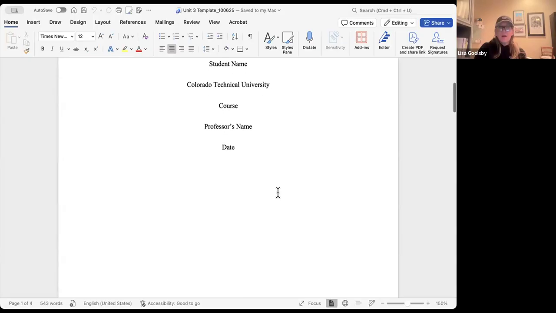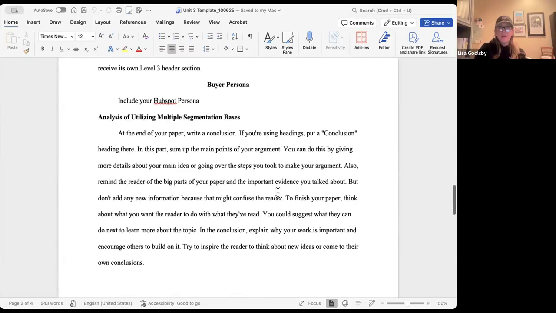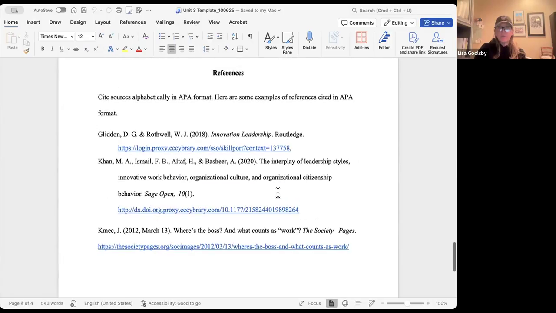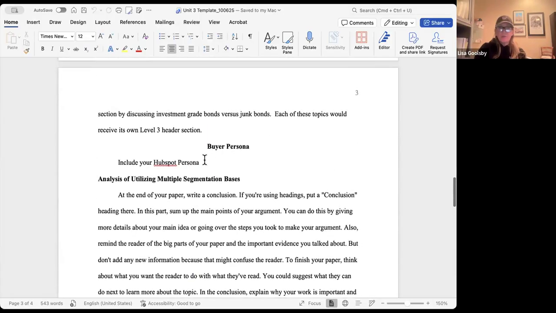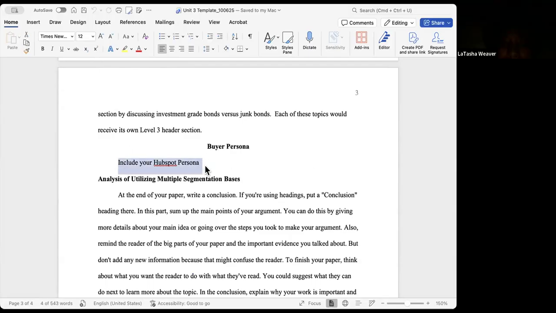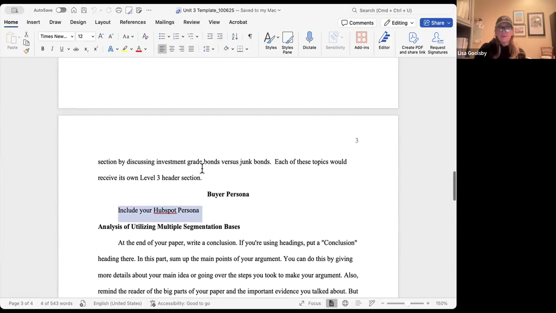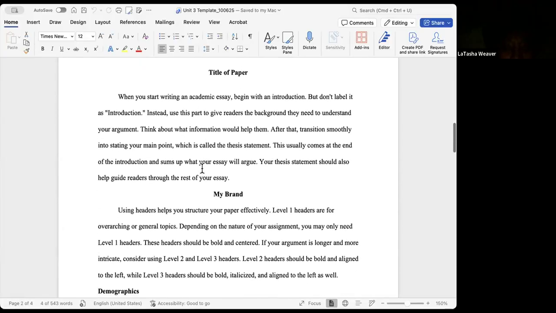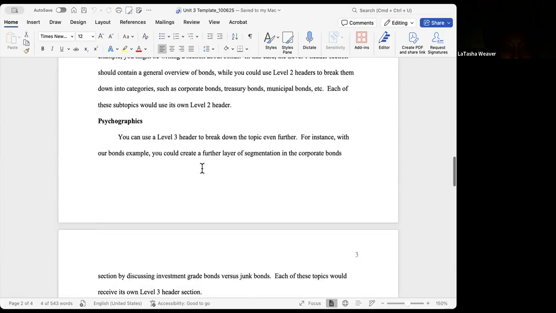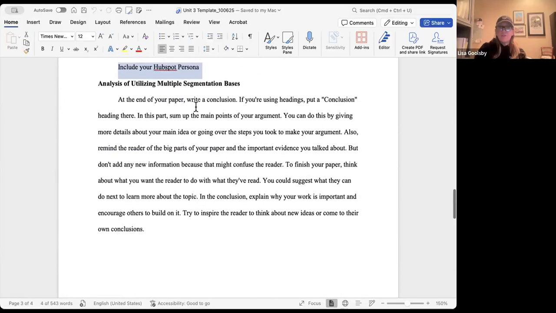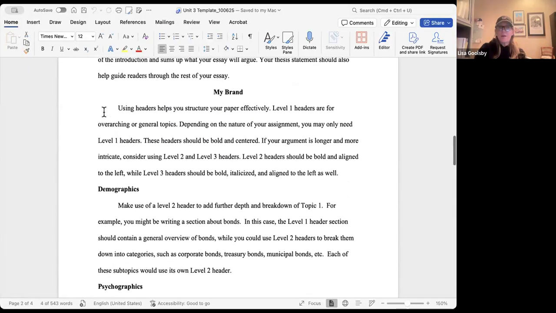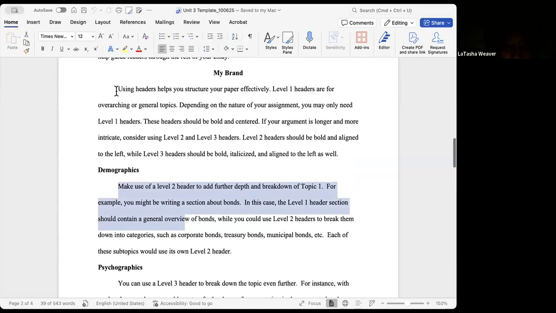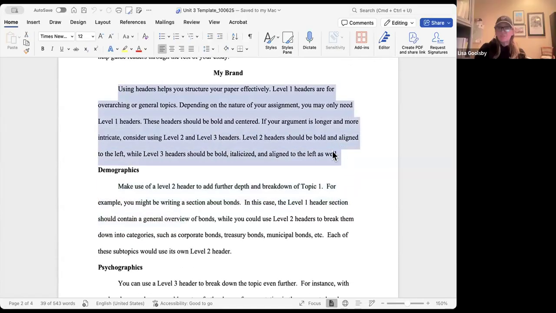Yes. Okay. So when you go through this template, you're going to have your areas for all your information. You're going to include this HubSpot persona right here, so you'll paste it right into there. And then just add additional information if needed up under it. You don't have to, but you're going to talk about everything that's in the persona, because you're going to go over all the demographic. Up here, you're going to talk about the brand that you've chosen.